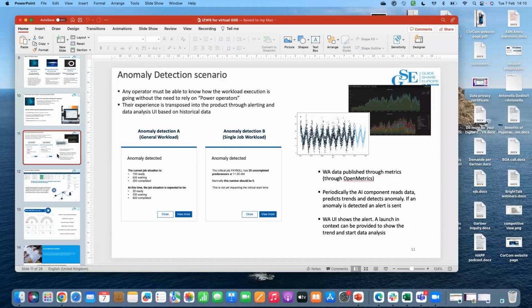One last question on this. Would you need the data for every job, or would it just be taking key headline jobs? That's something you can configure. Okay. So you can decide, let's say, to monitor the overall workload, or to select some specific individual jobs to monitor.